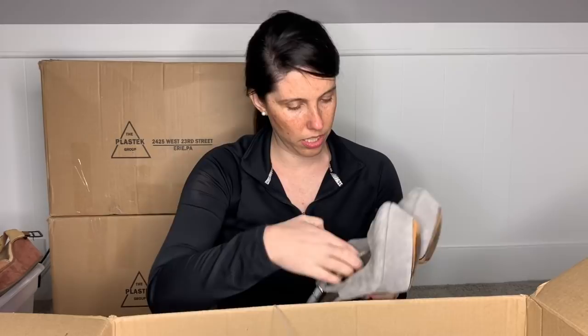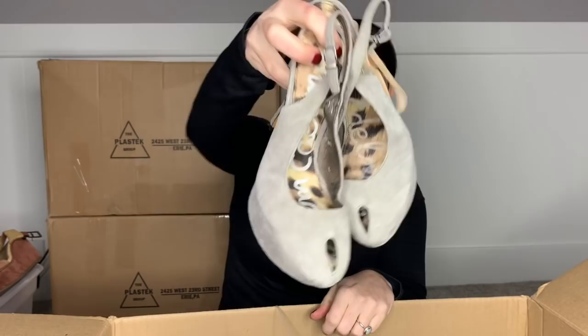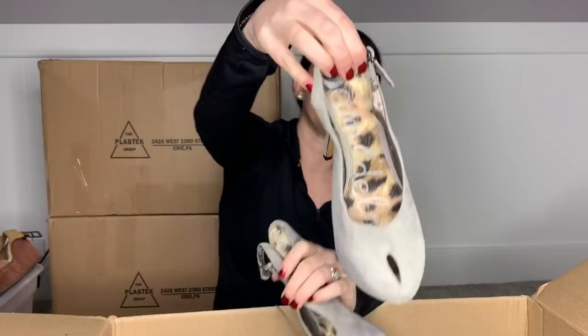We're truly getting towards the home stretch guys. This is a pair of Sam Edelman — they are interesting, a platform heel. They're a size seven, the Novato. I think they are a leather upper, suede upper, in decent condition. They do have a leather sole. I will probably put these in my box for somebody else to sell for me. I do sell Sam Edelman, these just aren't really resonating with me that much. I could photograph these and be happy with it — the lining is an animal print, which is unique. But I'll put them in the 'somebody else sell for me' box, though I might consider selling them.